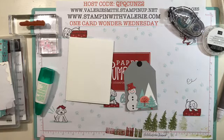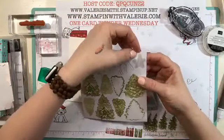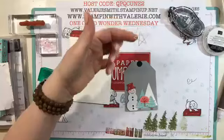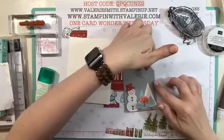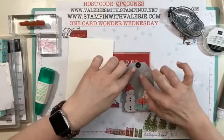Now I'm going to get out a sticker, and it's a cardstock sticker, and it is from the Most Wonderful Time medley. So these stickers are part of the Most Wonderful Time medley. I think it's on page 39 in the catalog. But I wanted one of these star stickers on here. So I'm just going to stick that off on the right-hand side.